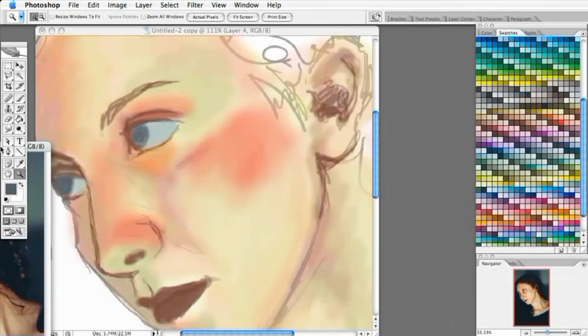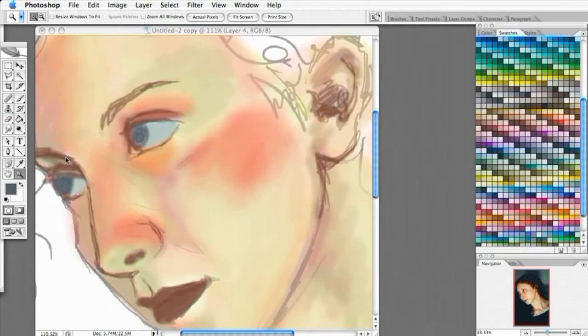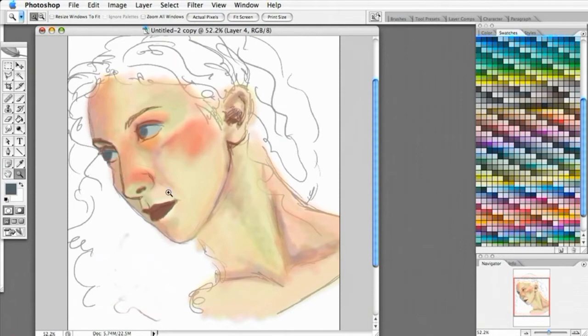Okay, so let's move that to the other screen for now. Let's see what we have. That's what we have right now. You can see the darkest dark is her lips. We're going to adjust that. We're going to start lightening these up just a bit. Let's go with pink for now, and just lay in these lighter colors to give it a value, just so it's a little softer.